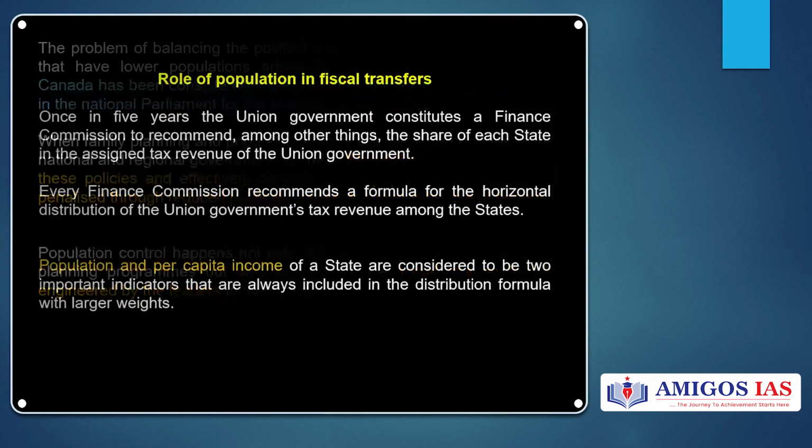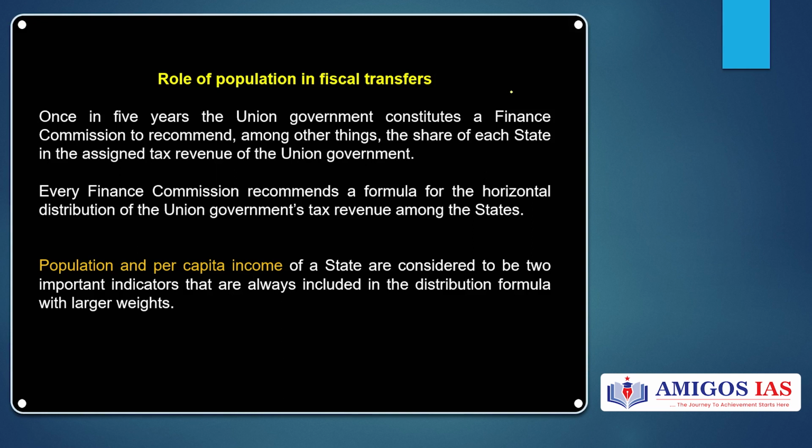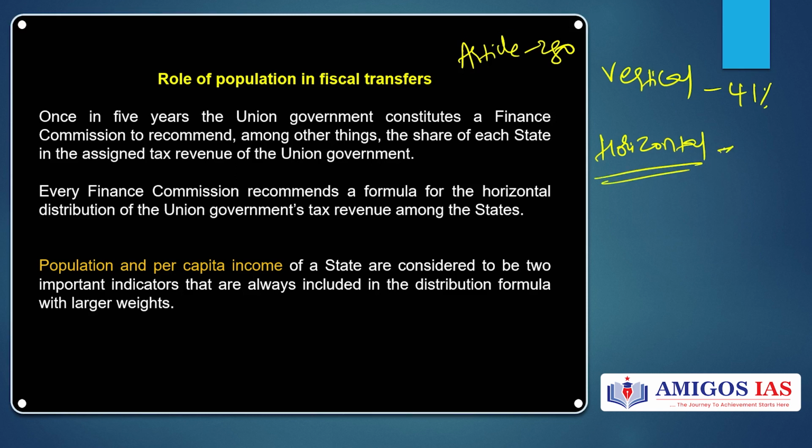Fine. And next point is with respect to finance commission. So the delimitation political angle is over now. Let us see the economic angle here. As we know, Article 280 establishes Finance Commission. The role of Finance Commission is, first one is vertical distribution of funds from center to the states. It is right now 41 percentage. And if we talk about horizontal distribution among states, there are different formulas for how to divide the proceeds of taxes between the states. That is what is the argument here. For that, we have different criteria here. Fine.